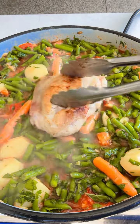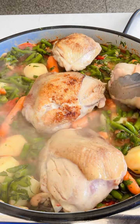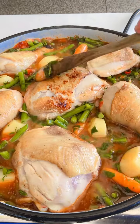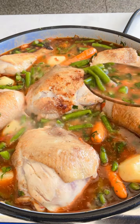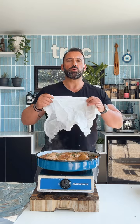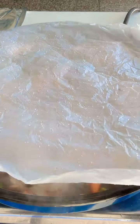Put the chicken back. A little bit of cold water. Bring it to the boil. Put some of these juices on top. Cover with wet baking paper, aluminum foil, and cook it for 50 minutes in the oven.